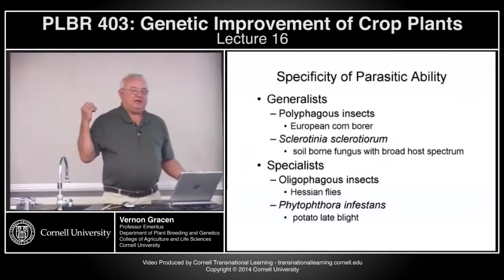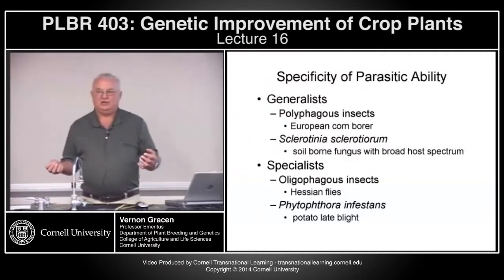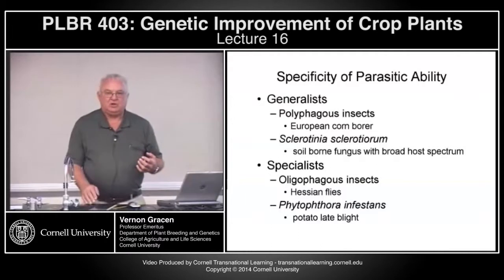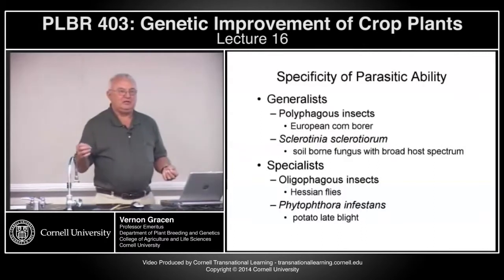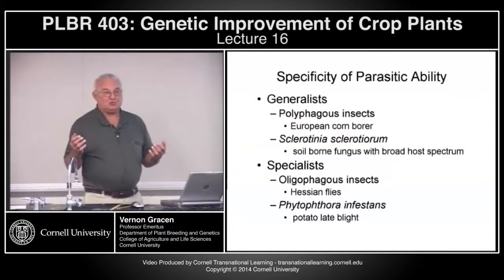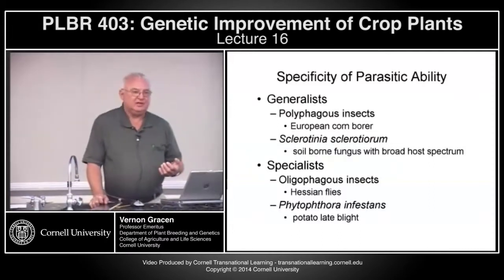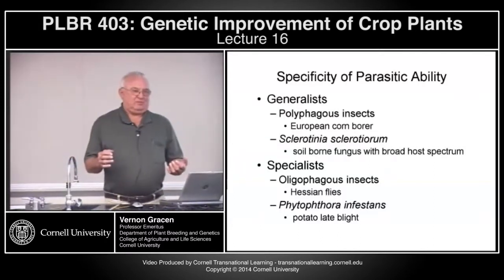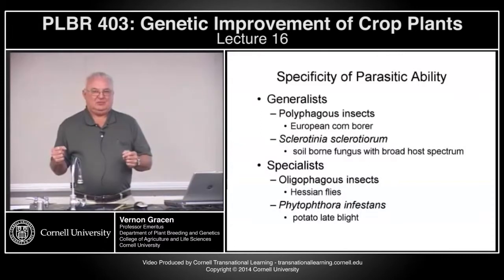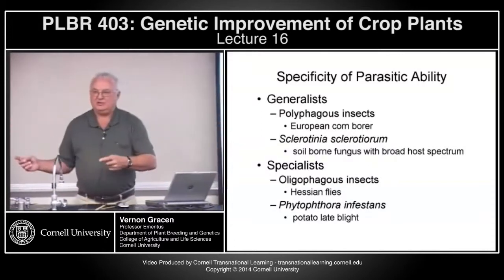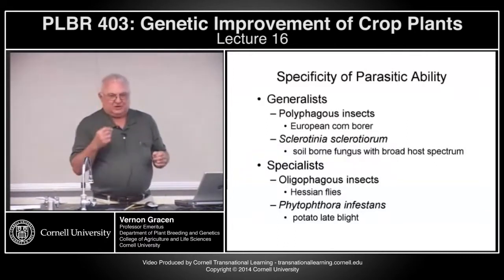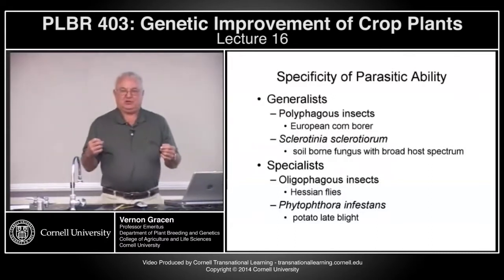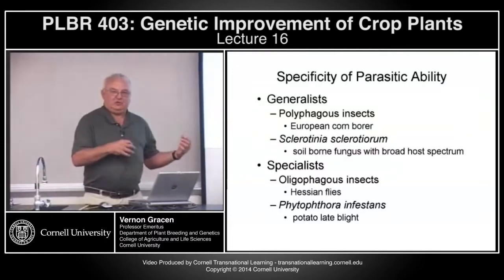And yet, when the BT gene was introduced to develop resistance to the European corn borer, a major concern was, well, wait a minute, the corn borer's going to evolve a mechanism to overcome the BT gene. Well, maybe. I don't think it'll happen while I'm still alive, because why would the corn borer as a species evolve a mechanism to overcome a BT gene in corn? I mean, when it can happily feed on 99 other plant species and any corn that doesn't have the BT gene, you know, it's just as likely for the European corn borer to decide to evolve to attack wheat, which it doesn't attack.